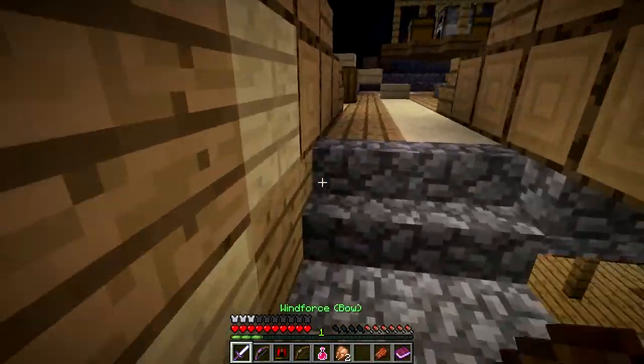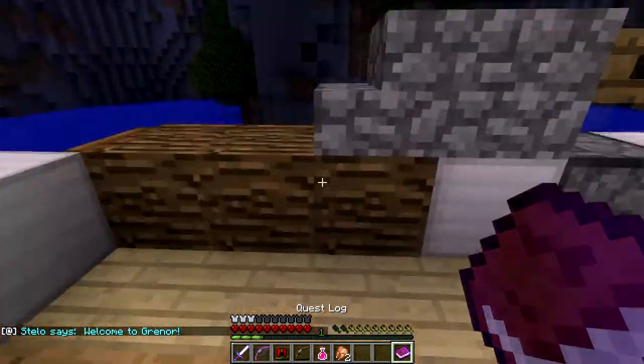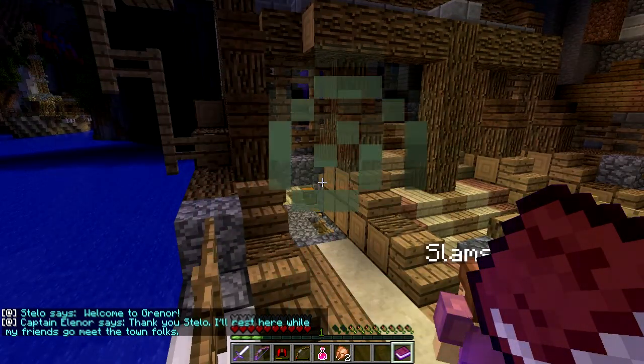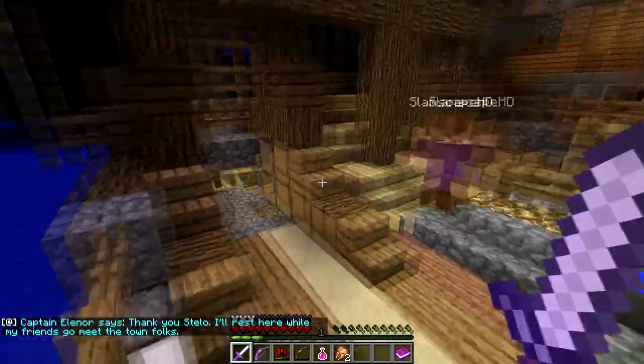So are we on quest 2? Ooh, new area. Welcome to Grignard. Yeah, let's read quest 2. I'll read it this time. Okay. Quest 2. Things are looking strange at Grignard. Maybe the mayor will be able to explain. Visit the town hall, listen to the mayor. Thank you, Stilo. I'll rest here while my friends go meet the townsfolk.